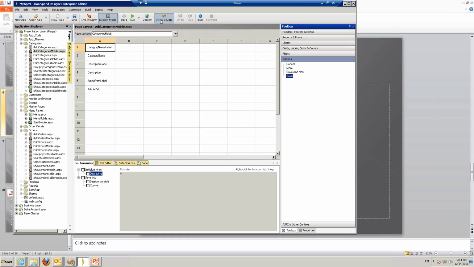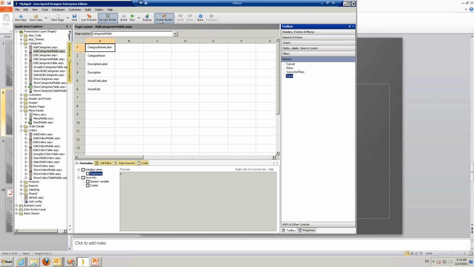Dave asks, I am using Office 2010, and when I try to use the database on a Win 7 64-bit system, I'm getting an error on trying to load the Access 12.0 drivers. I know this is a problem, but what is the solution? Well, it sounds like you've got a problem with Microsoft Access and Microsoft Office, so I recommend that you contact Microsoft for that issue. If for some reason Iron Speed Designer is involved in this equation, which it doesn't sound like it is in your question, then I might suggest you reach out to our technical support team.